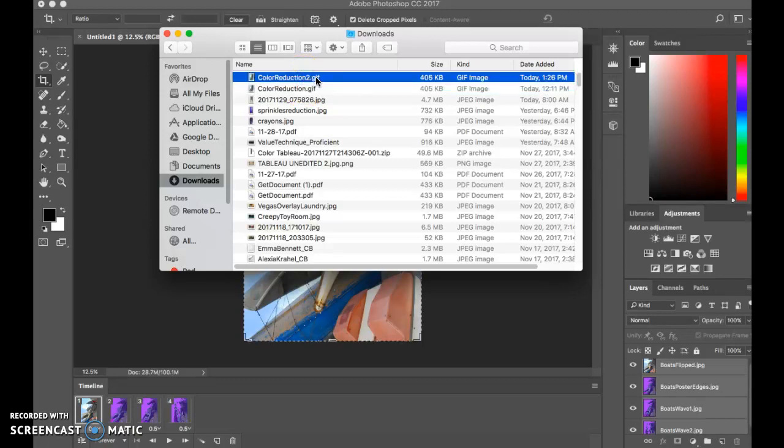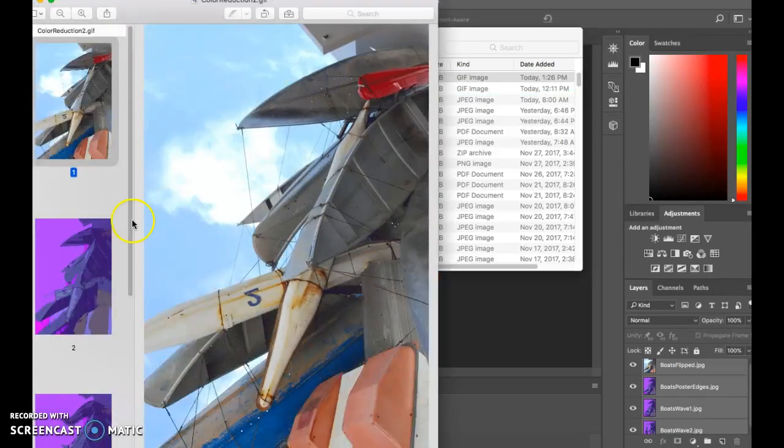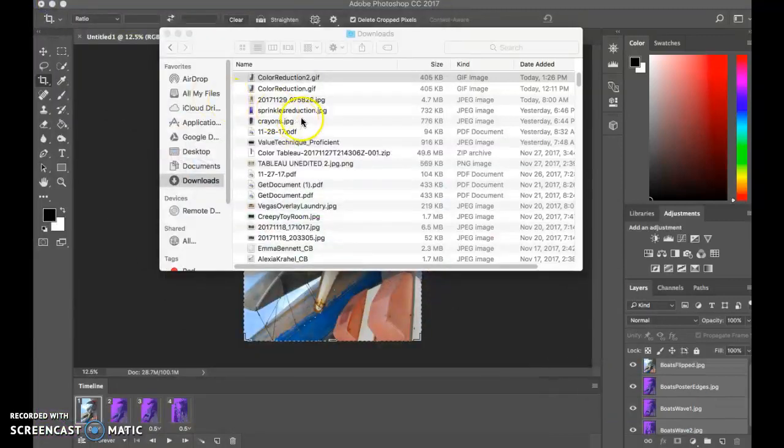Now if I just open it as an image, it's not going to look like a GIF, but you'll see all the other images there. It's more when you upload it or place it as an image into something that the GIF will appear. So good luck with your work, and excited to see what you'll make.